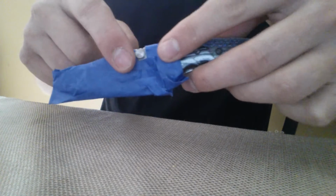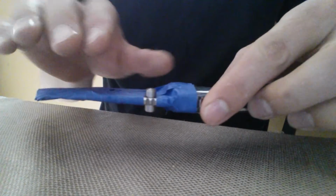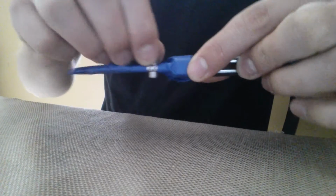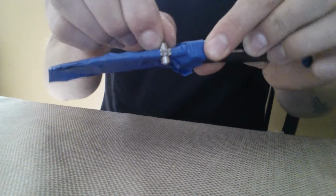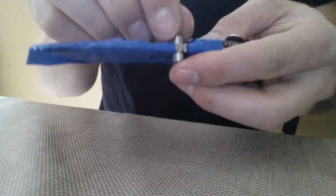So what you're going to do is, this is the side the logo would be on. So if the logo is right here, you're going to flip the knife up to the side without a logo, so the pile side, and you're going to try to unscrew that side.